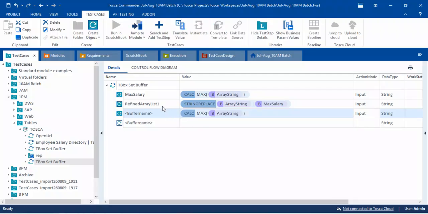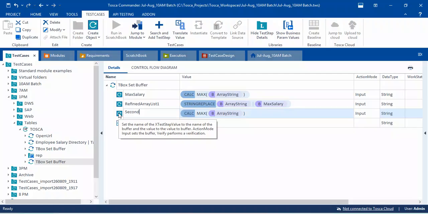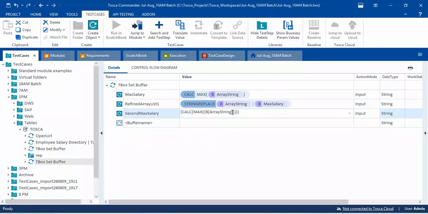We'll call this buffer list one, and I will call it second highest salary, second max salary. And here we want to consider the array string, refined array list one. We will give this list.